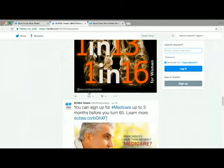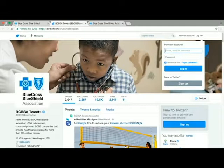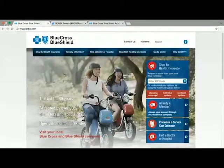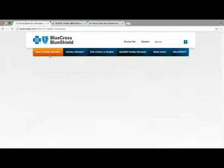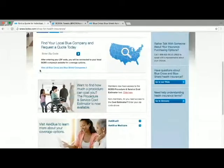So can I make comments as the youngest person in the room here? Yeah, sure. I'm young enough that I'm actually still on my parents' health care. But I'm not going to be that young for very long. You're getting older? I am, surprisingly, getting older at a steady rate. It's weird. So I went in, I wanted to buy health care, and I think I'm on tab 5 now, maybe tab 4, of clicking through before I got a list of available plans, basically. And it kind of just siphoned me.